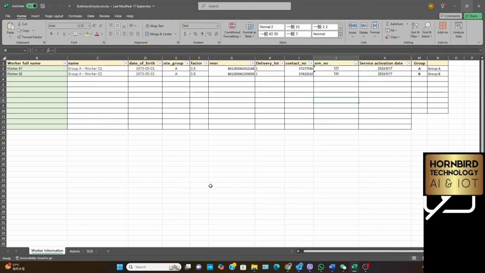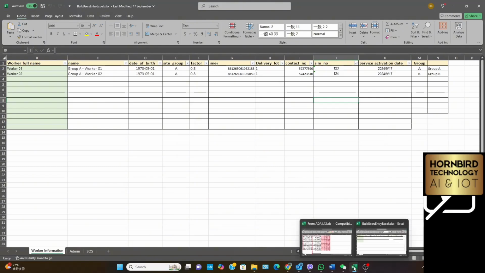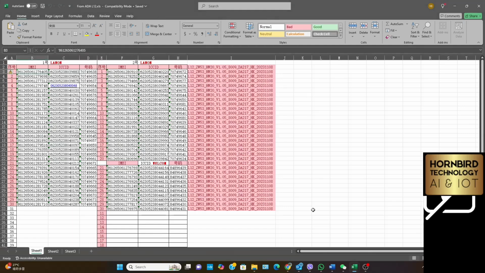Okay, this is the instruction to configure the HB12 and HB12WD. First, the client will send us the SIM card, and the SIM card has a SIM card number and a phone number. Okay. This file I will send over to the vendor, where the vendor will add the IMEI of the watch, and then the SIM version. So what's the version here?